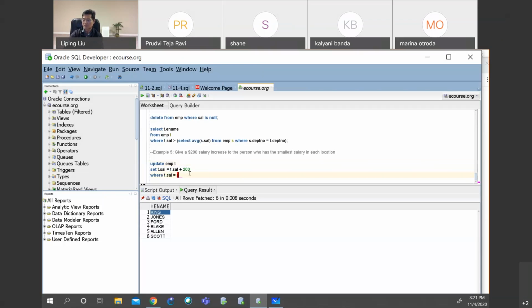So let's try to find the minimum salary, min of s.sal. And that minimum salary is for this T's matching department location. So we'll do that from EMP S.